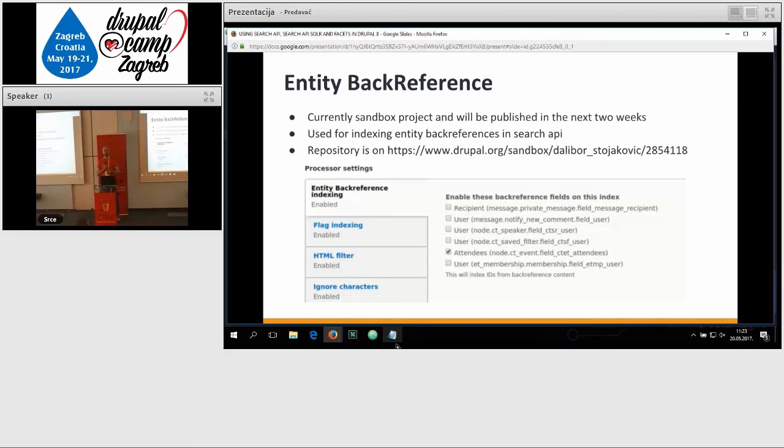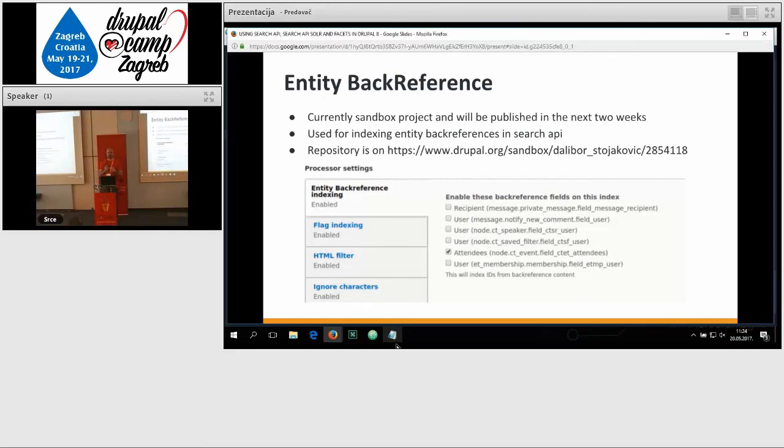If we need to see, for example, whether the user was at some sort of event, and in the event entity you have a list of users, but you don't have an entity reference from a user to that entity, you cannot think of the Search API server as a relational database. It's basically like a document.